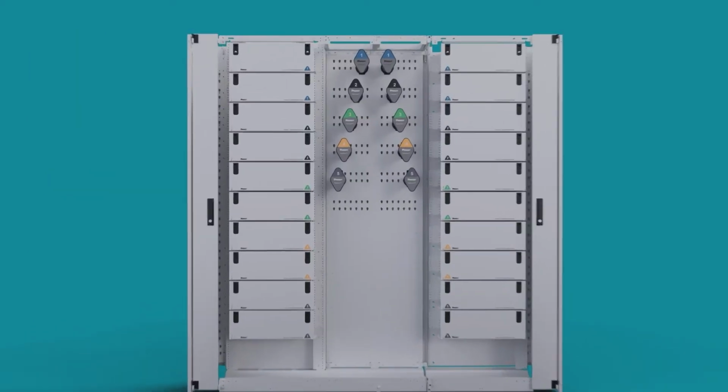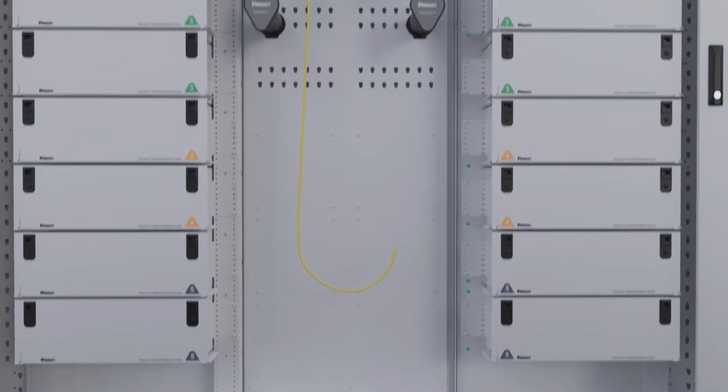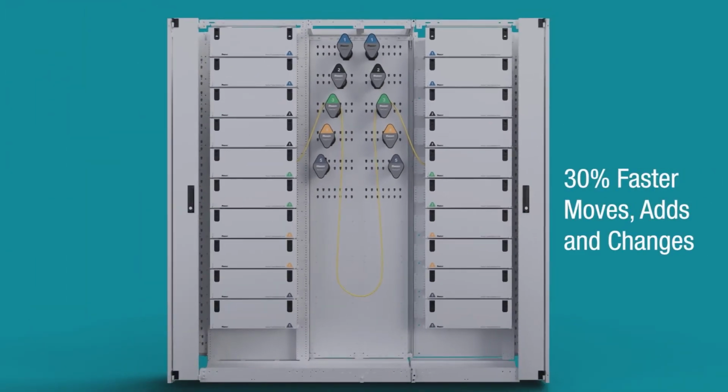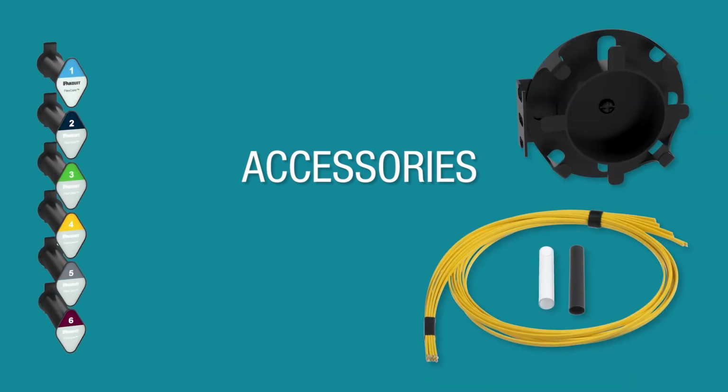FlexCore's innovative cable management includes intuitive cable routing paths that eliminate guesswork and the need for rip and replace strategies. FlexCore ODF makes moves, adds, and changes up to 30% faster. FlexCore cable management accessories include spool kits, bifurcation kits, and cable breakout kits.